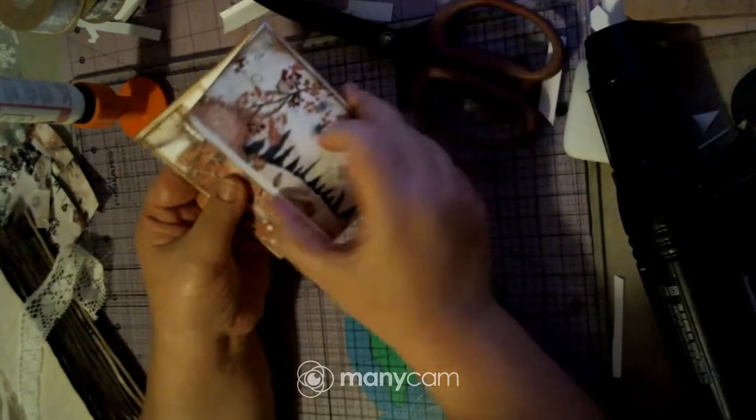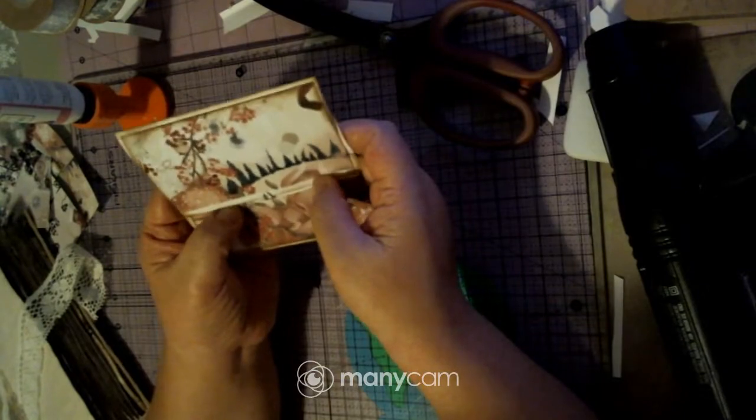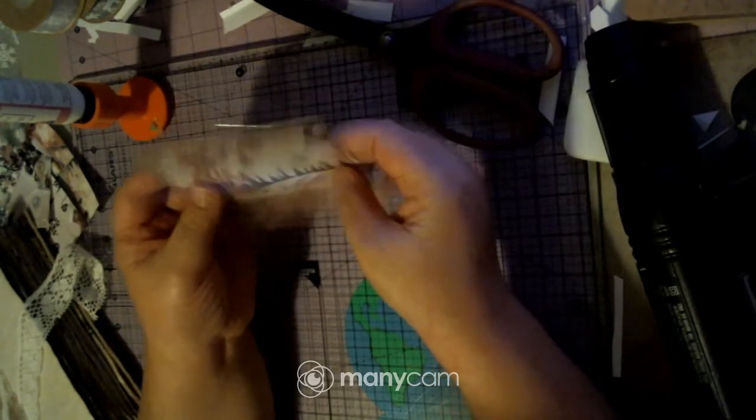And then, watch, I love it. You just tuck that in there. Your pocket's going to stay closed. It's not real visible, and it comes out pretty easy also. That's that. I'm going to put on the back of mine.